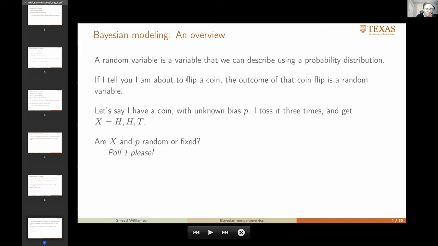I'm not sure, Rodrigo, I assume you can see when a sufficient number of people have voted on this. Yes, I am looking at it. Some people are voting, and let's wait a bit to share the results. Sure. Oh, okay. Now, I think I was the first to vote, and now it's letting me see it. You're all learning Bayesian nonparametrics, and I'm learning Slido.